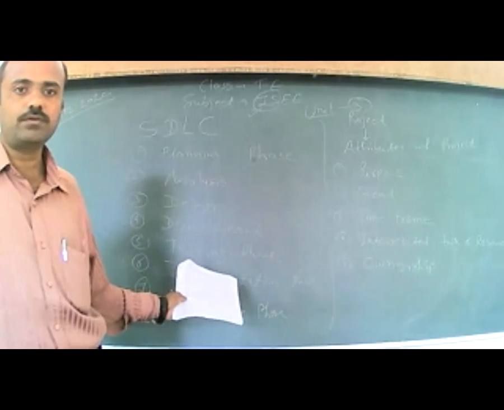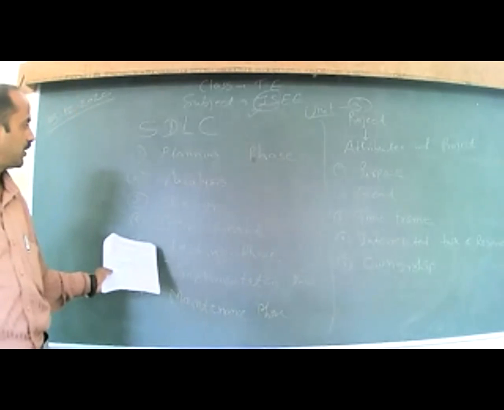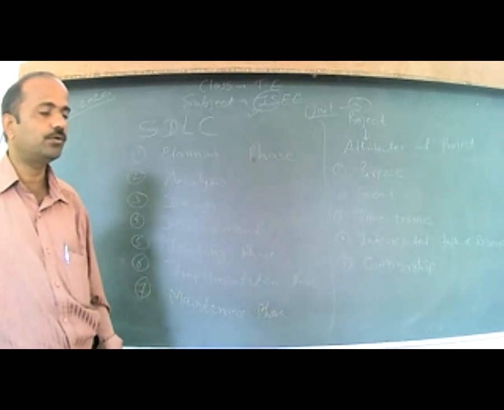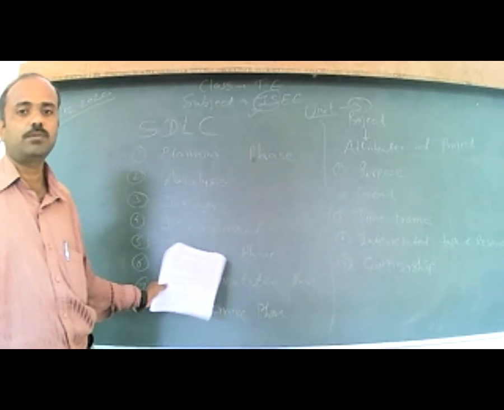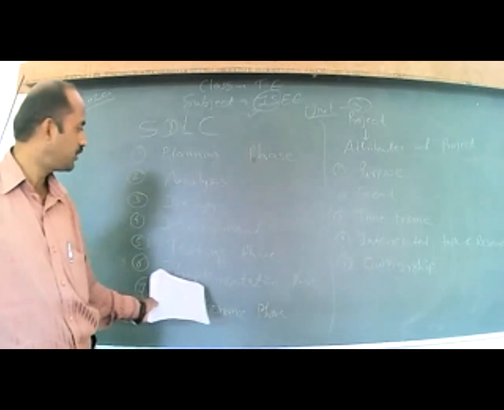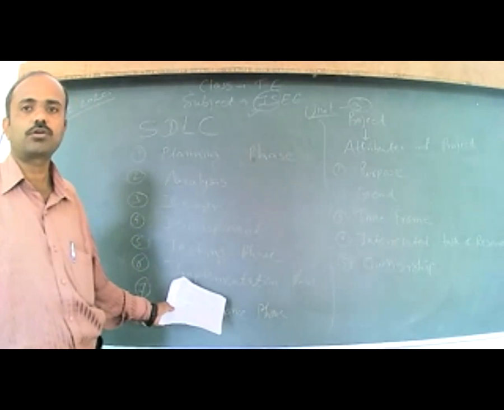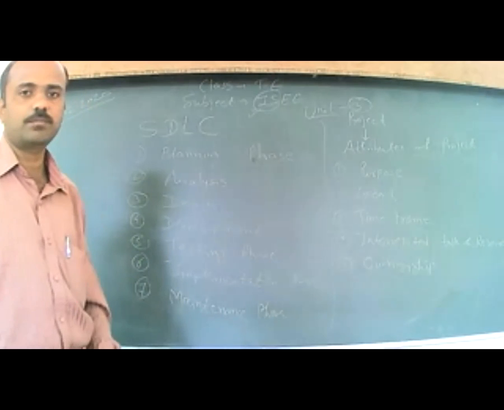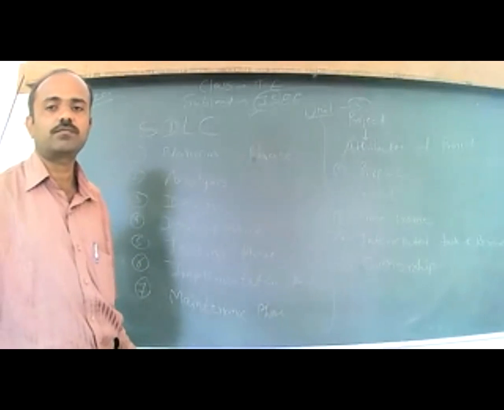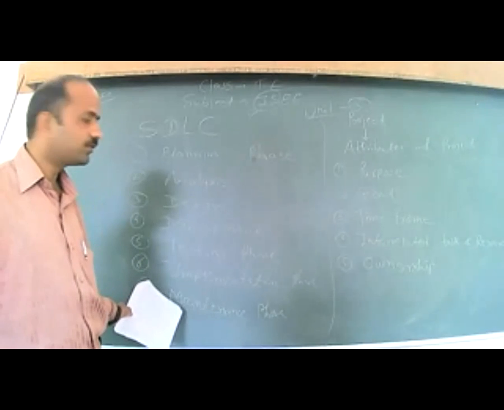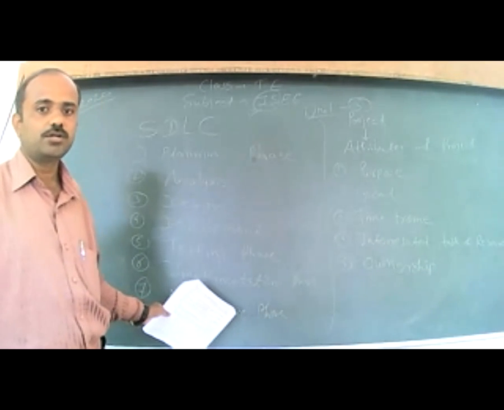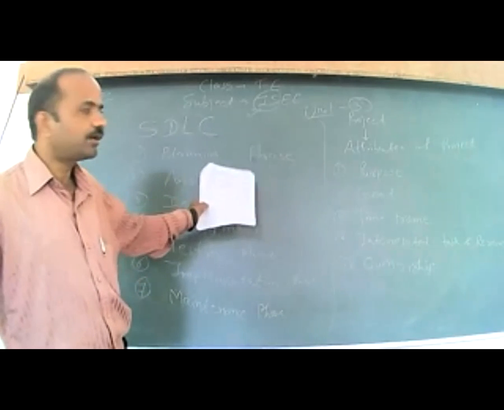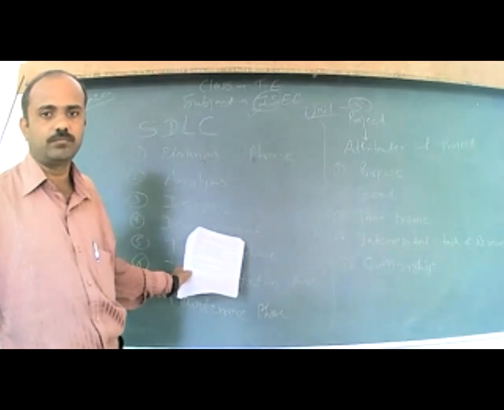Once the project is developed, you need to test it before launching into the market. After testing, it goes to final implementation in the market. Testing is a very important phase before implementation. Once the project is launched, you must go through the maintenance phase, because regular maintenance and feedback are required. So these are the 7 phases we need to consider in the life cycle of developing any system.